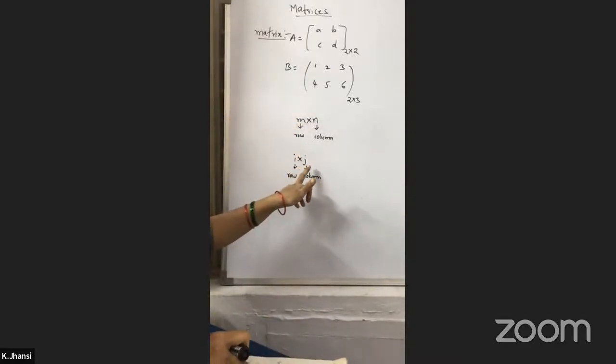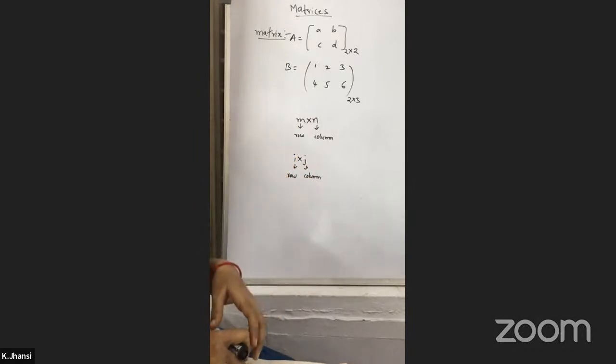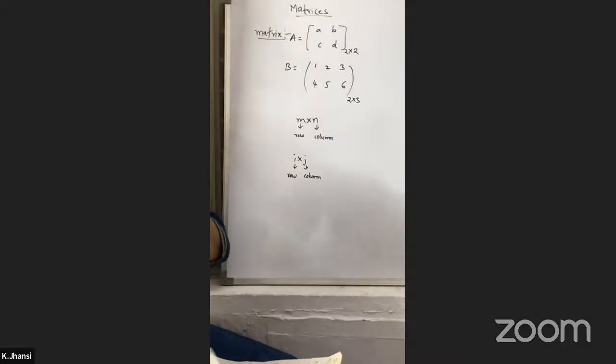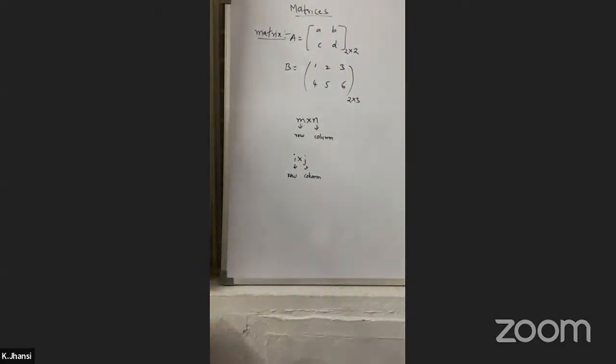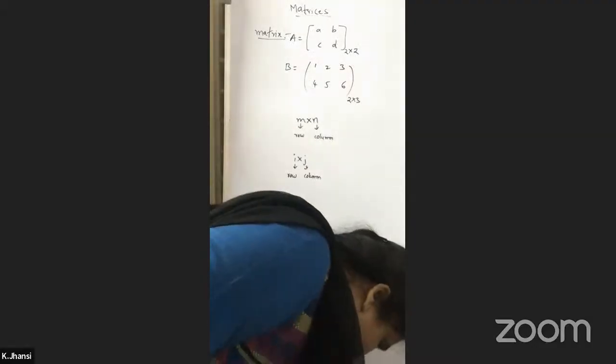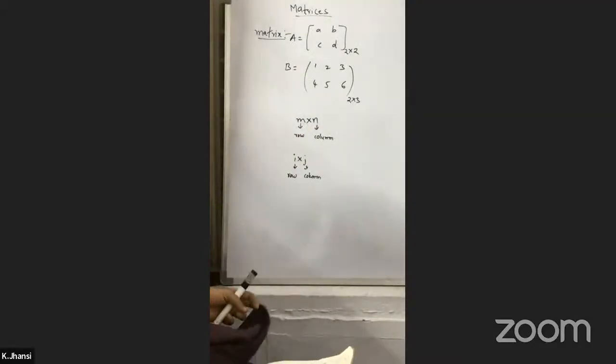So even I and J as row and column, the different definitions are there. So the definitions are row or column. Okay, the order of the matrix we have. The order of the matrix is this, M cross M.